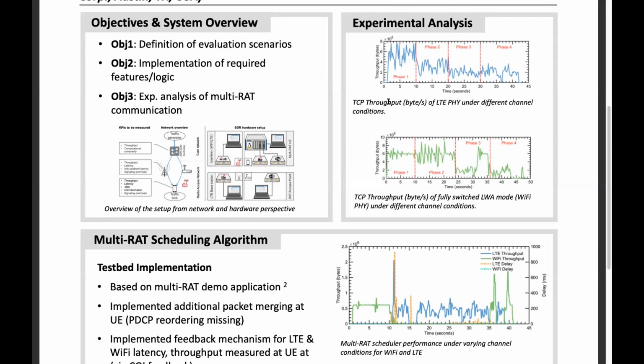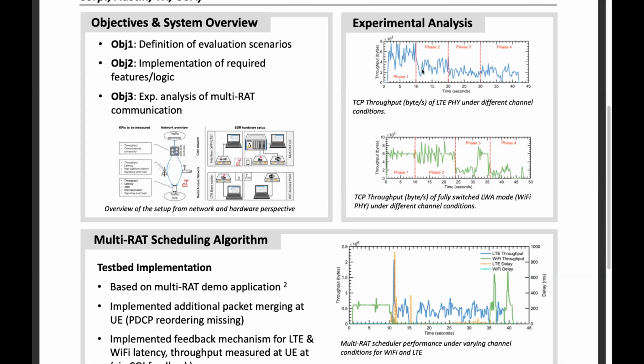And for LTE, we wanted to simulate basically a network occupation. We did that by not using an interferer, but by lowering the modulation coding scheme and the physical resource block allocation for the UE. Then we set up the traffic generator that was sending TCP data to the UE, and we separated the experiment of 45 seconds into 4 phases. At each phase, we lowered the MCS and the PRB, and you can see the outcome here.